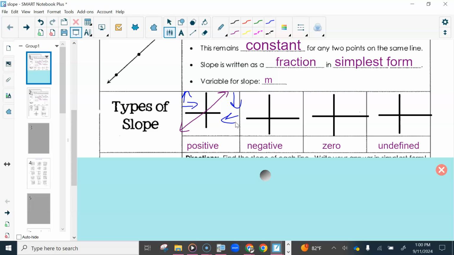Then draw in the negative. It's going to be going in the opposite direction. It doesn't have to be perfect. You just need a line. And those directions, if I'm looking at my rise over my run, I'm going down and to the right. Or if I'm looking at it right to left, I'm going up and to the left. So when you're looking at directions, one of them needs to be negative, not both, because that would make it a positive.